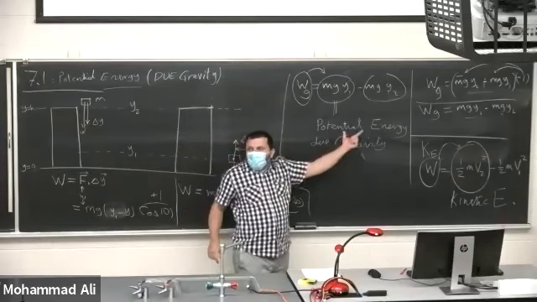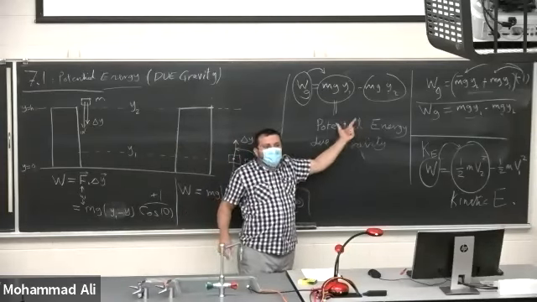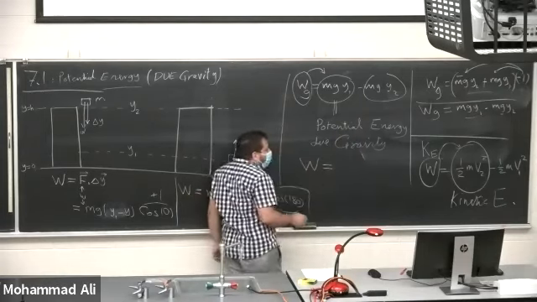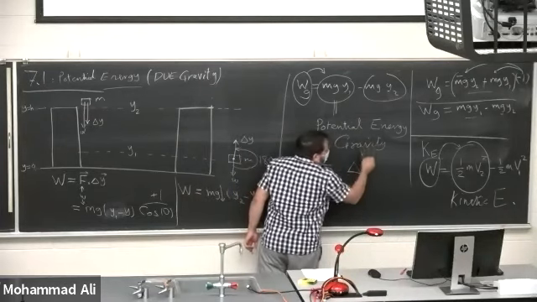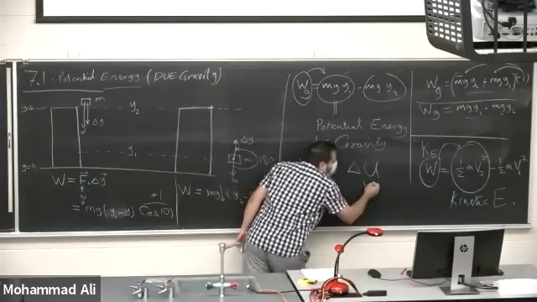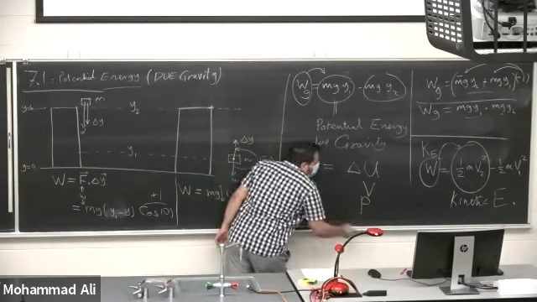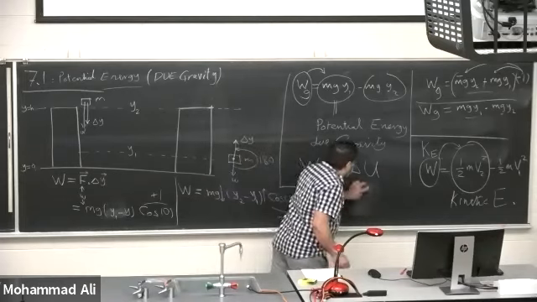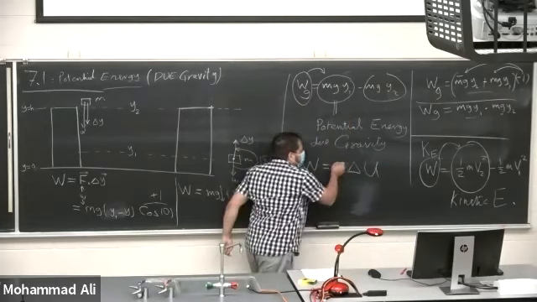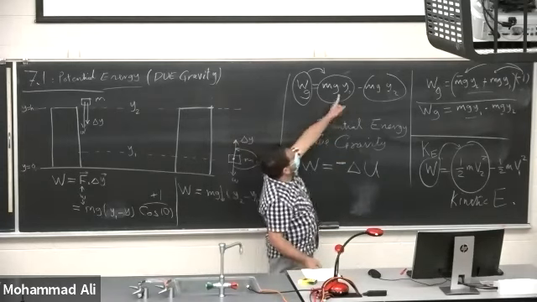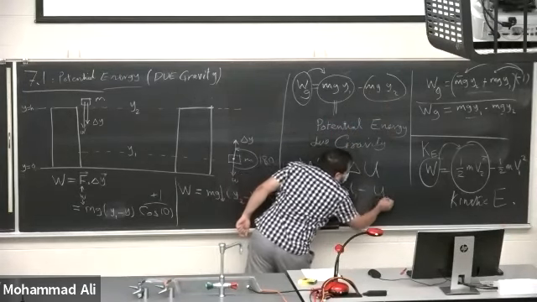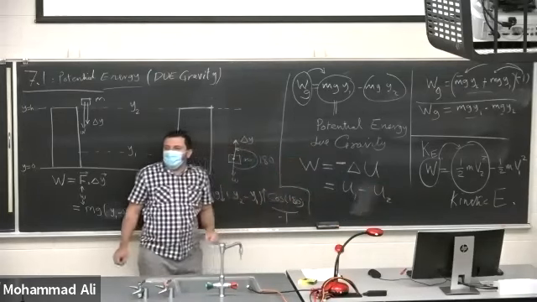Now we have a new type of energy, which is potential energy. As we see, the work will convert to a change in potential energy, and potential energy will be symbolized by U. In different books, you will see it as V, for example, or P. But we will take it as U. It is a change in potential energy, but with a negative sign, because we have Y1 minus Y2, which is equal to U1 minus U2, not U2 minus U1. Right?